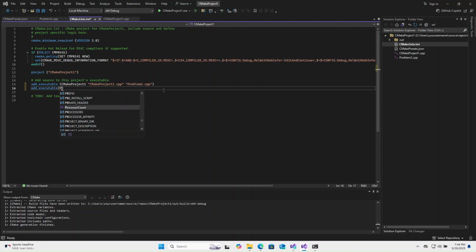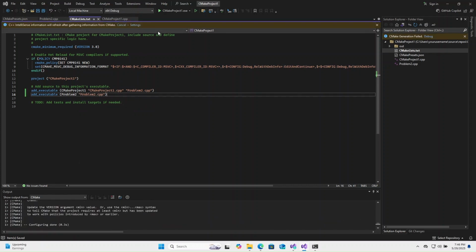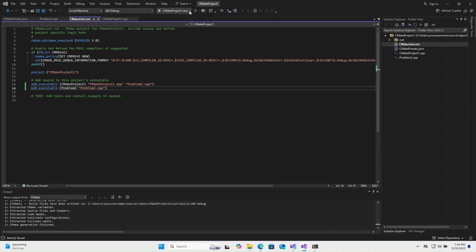You can call it problem2 or whatever you want. And just make sure you put the name of your C++ file there. And then when you hit save, it'll regenerate your project. And then when you click this little drop-down arrow here, you'll have your other project here, and then you can run it. That's basically just my Visual Studio setup.